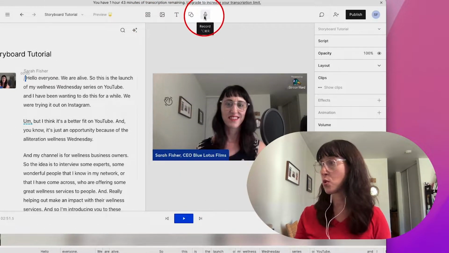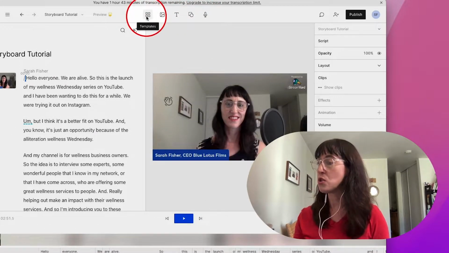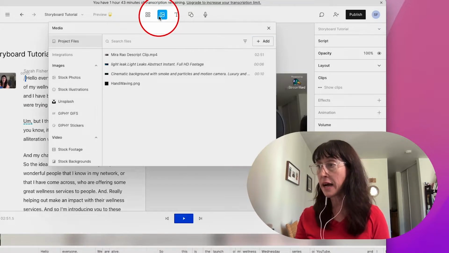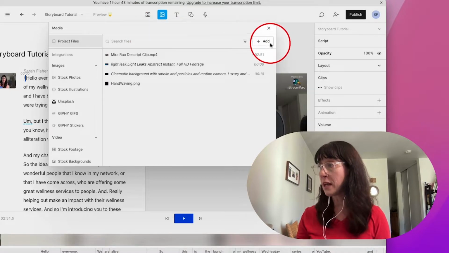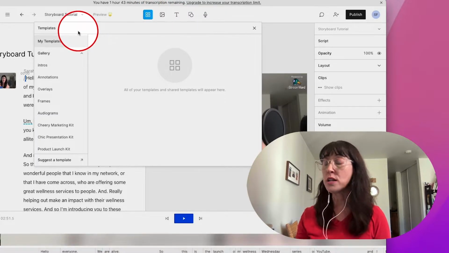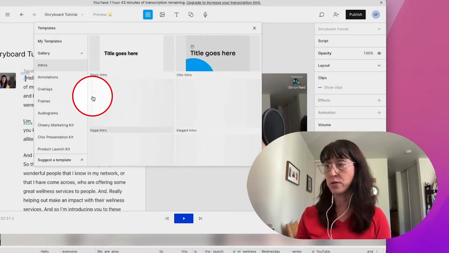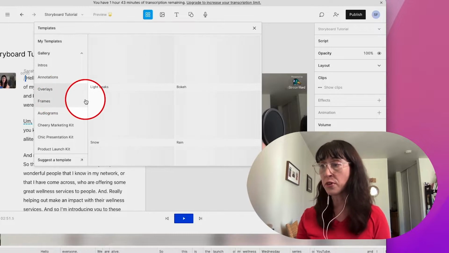Okay, so up at the top here, we have the insert toolbar, and this allows you to insert a lot of different elements such as media, any of your own media files, you would add it here. And then we also have a ton of different templates. We have intros, we have different overlays.